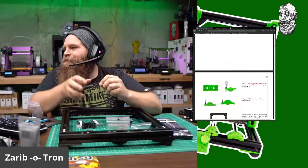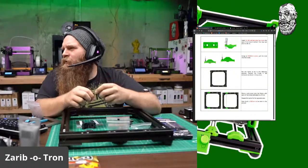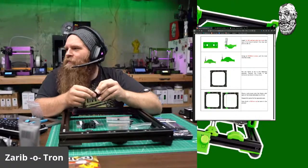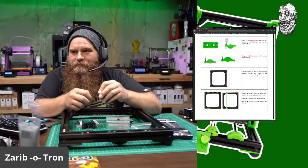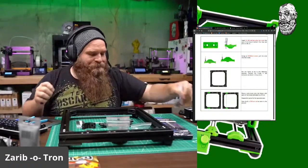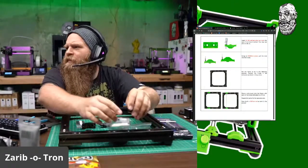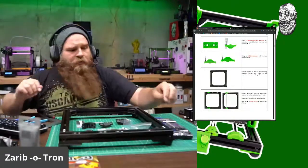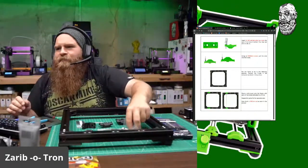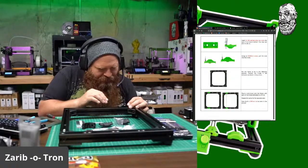So once we bury these in here, set up the frame in the following position, the T-nuts and the extrusion as the picture is shown. Good. All right, M3. Oh, this is my own screw, I don't need to put that back anywhere. Okay, so these go like this, these go like this, these go like this. And these go like... Oh, no. This one goes 1, 1 on the outside. 2, 2, and 2. I figured it out. And these should just fit like... Oh, he's got the spacers built in and everything. That's just sexy.